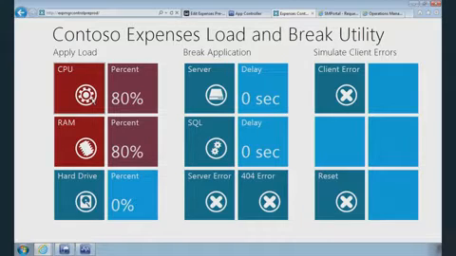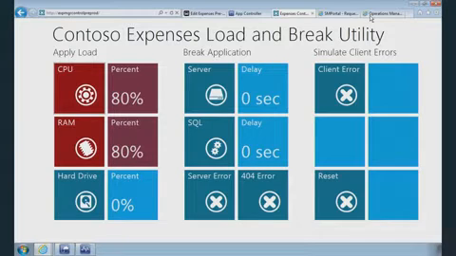Now, I could have hammered other things, SQL Server, I could trigger a server error if I'm looking for certain alerts, but in this case I'm just trying to apply load. Because what we've built in the background, Operations Manager is monitoring this. Remember we talked about OpsMan earlier on and how it's monitoring stuff? Well, in this case it's monitoring our Expense Manager application. And working with IT, I as the application owner have asked IT to ensure that they give me a consistent level of service. And that if that level of service is ever exceeded, if there's so much stress on the system that it's not going to meet the desired level of performance, I would like them to take corrective action that automatically scales out this particular application, of whatever tier is appropriate to be scaled out.